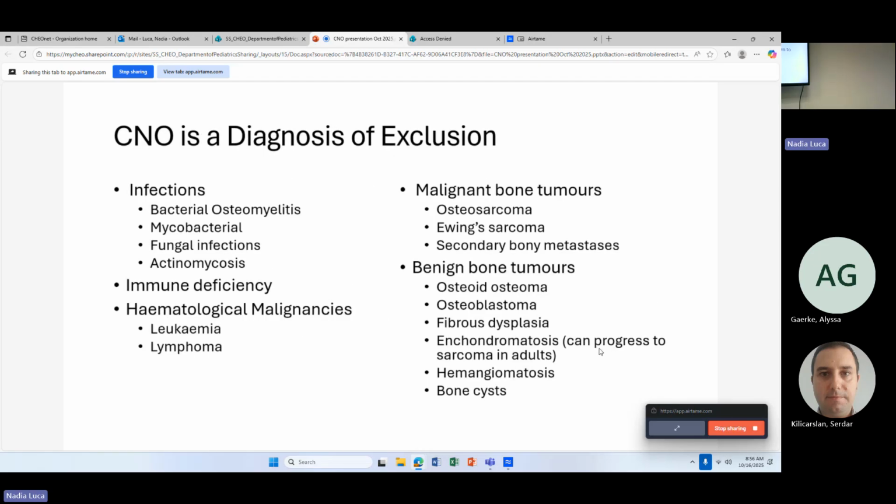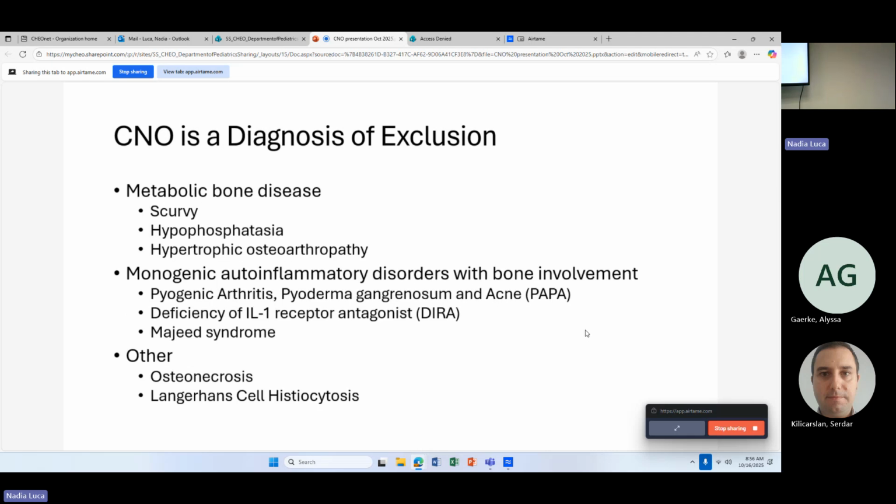Okay, so the list of differential diagnoses is extensive, and I won't go into all of it, but the big categories in our minds are always infection and malignancy. Those are number 1, 2, 3, 4, 5. So this is kind of all the things that we need to make sure are not going on. And then an interesting differential that's come up recently is scurvy. I don't know if you guys have seen any of the cases that have come up.